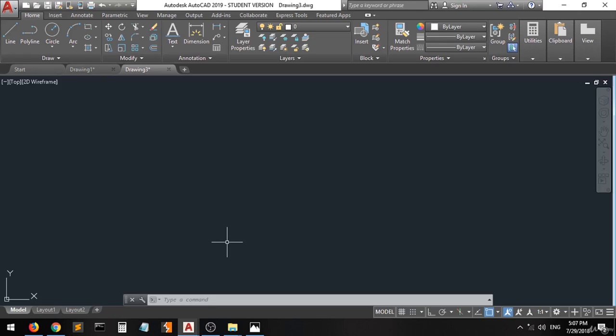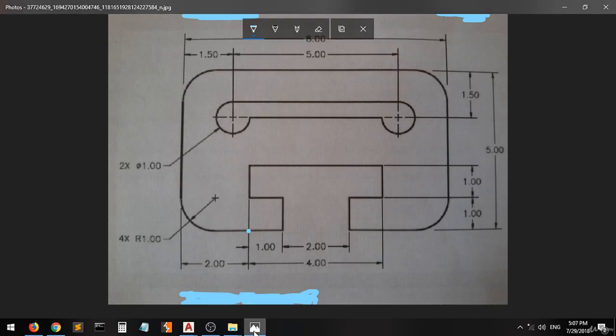And now I will show you how to create another one. I put this picture on the assignment and you can either do it by yourself alone or you can follow my steps to create this one. Okay, so as you can see we have this shape with dimensions on it, and I will start from this point here.